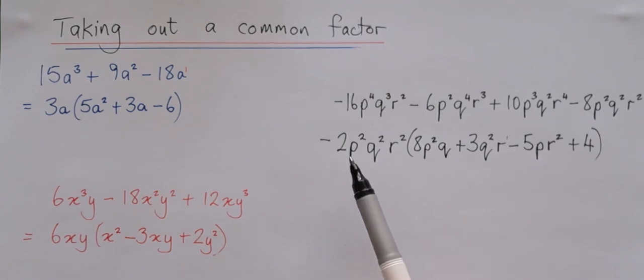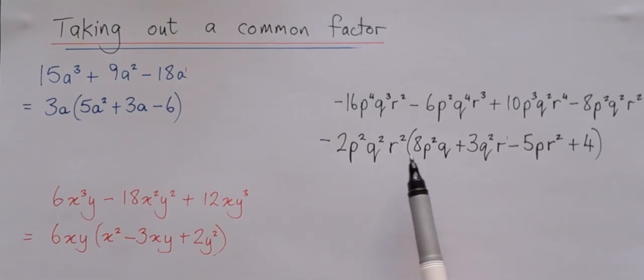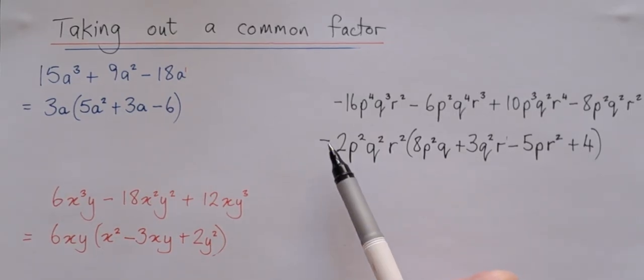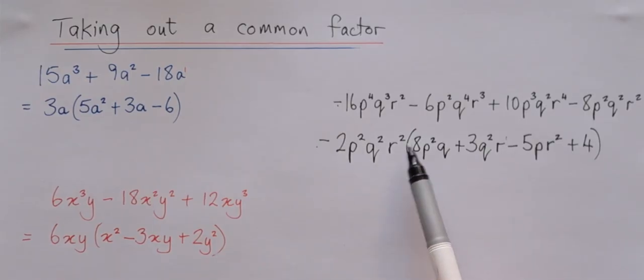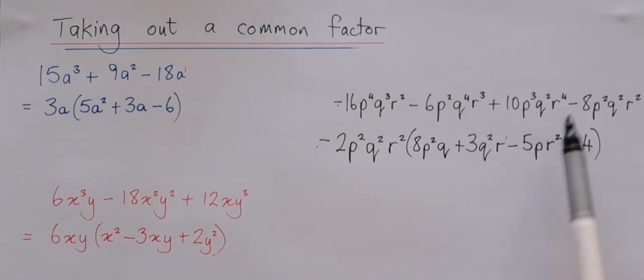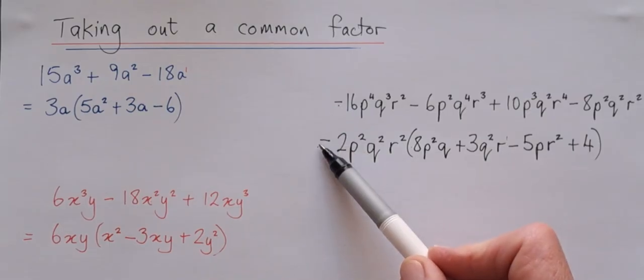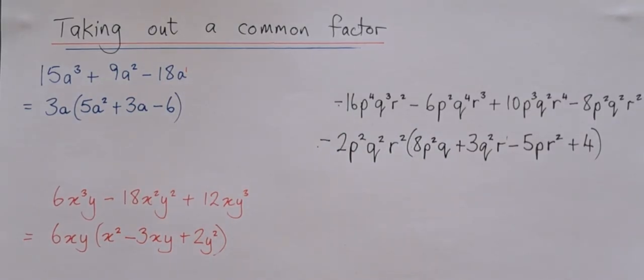So what you can remember as a shortcut when you take out a negative common factor is that all the signs inside the brackets will change. I went through the process of saying negative divided by negative is positive, etc., etc. But if you have a look, it was negative, negative, positive, negative, and now it's positive, positive, negative, positive. So as you become more experienced and do more of these, you'll realize that if you've taken out a negative exponent, you just have to change the signs in the bracket. If you're going to forget that, then rather just go through the process of working out the signs each time, as well as the coefficients and the variables.